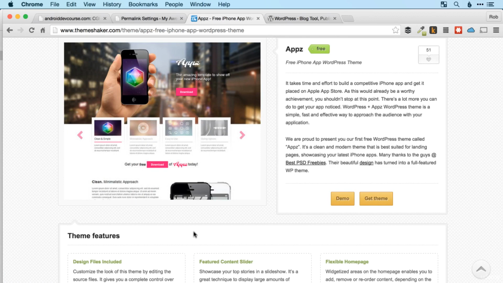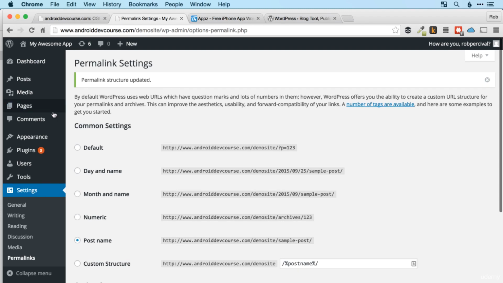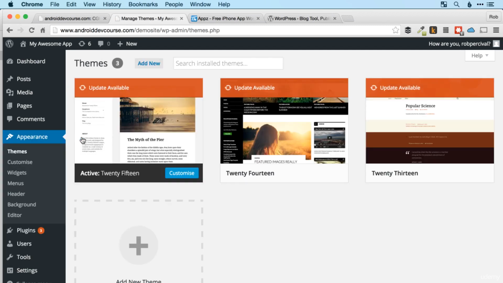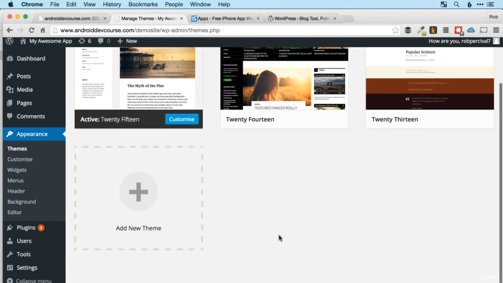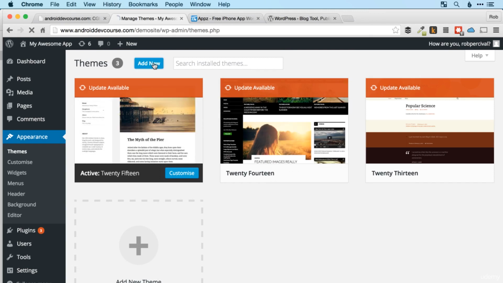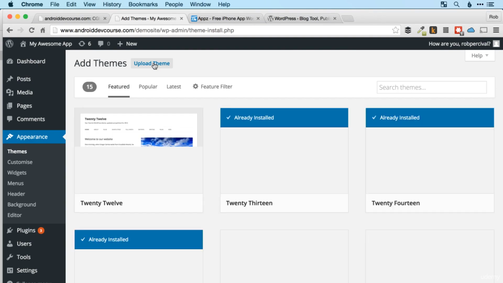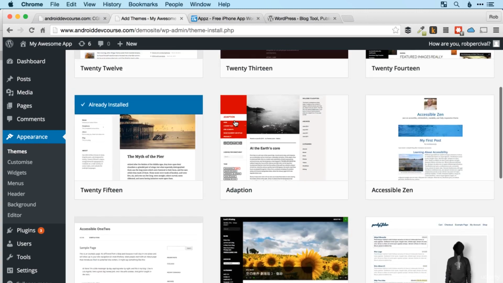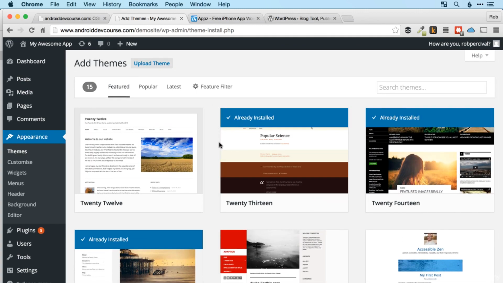I'm just going to save them on the desktop. And then we just need to import them into our WordPress website. So we go down to Appearance and Themes. You can see there's all sorts of options there, which I'm not going to go into great detail beyond just creating our basic app. But there's a lot of choice and power that we can add here. So these are the themes that we have available by default. We can add a new theme, which is what we want to do. And you can see that there's a huge range of free themes available just within the WordPress setup. So you can install them completely from here.